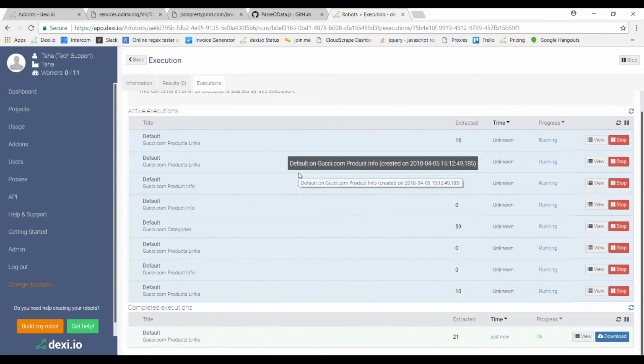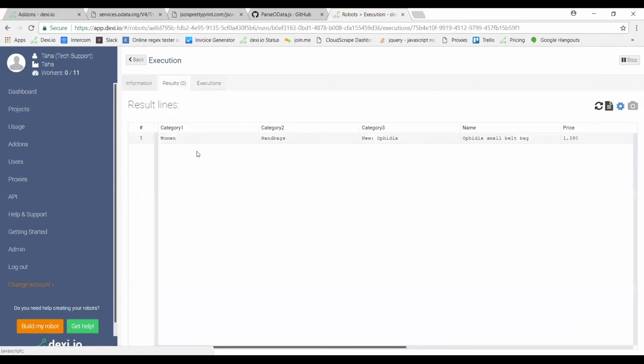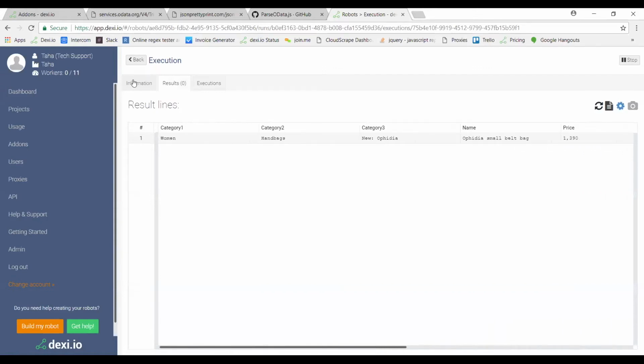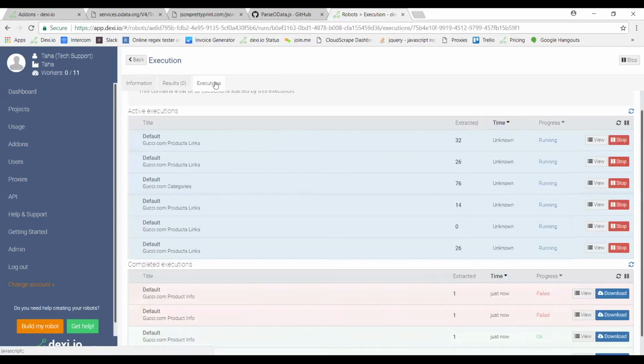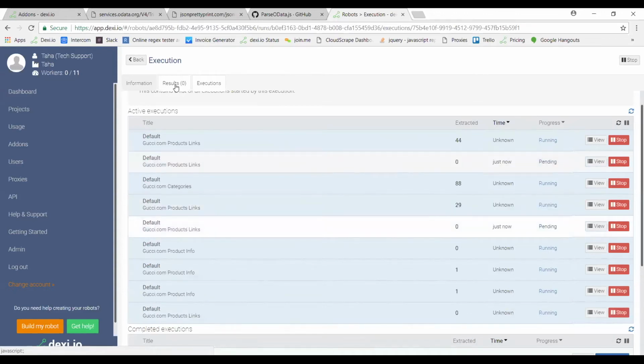And the main extractor started to run, so we'll shortly be able to see some data in the results tab. And basically the process will run until all the categories and products links have been explored.